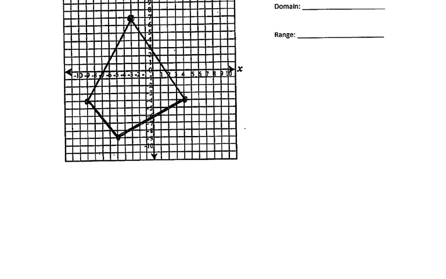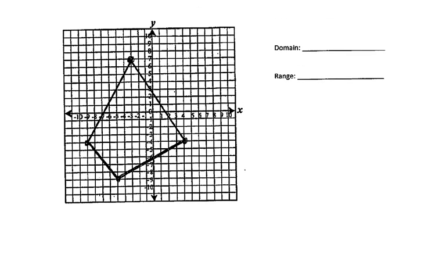All right, this one I don't see any arrows, which tells me we're going to have specific numbers. So the first point it hits on the left is going to be -9, and we do a closed bracket. The last point on the right is going to be 4, closed bracket. For the y's, the very bottom number is -9, and the very top number is 7.